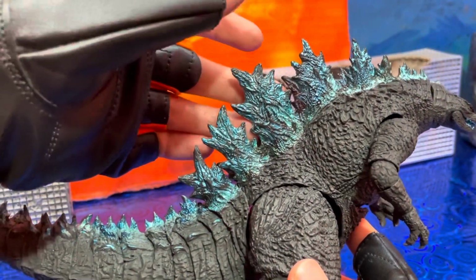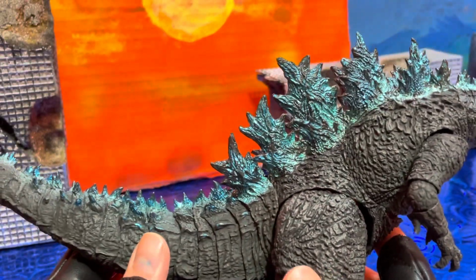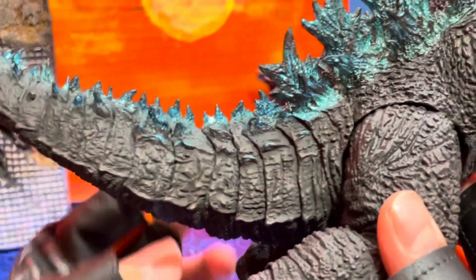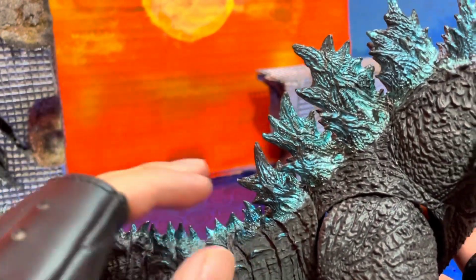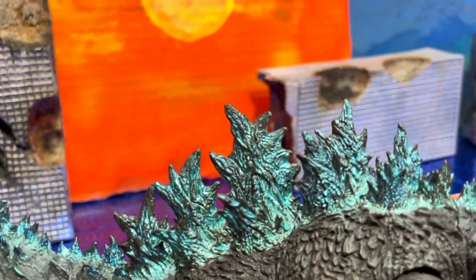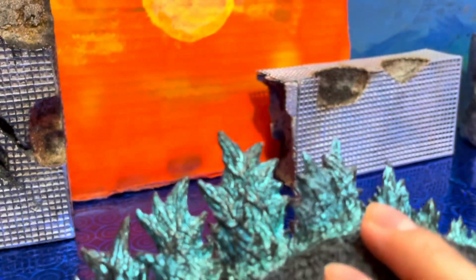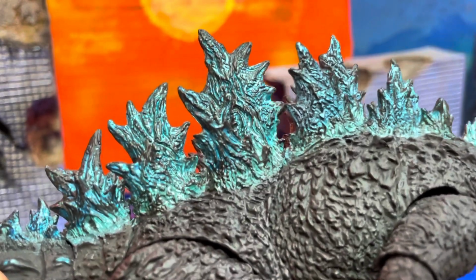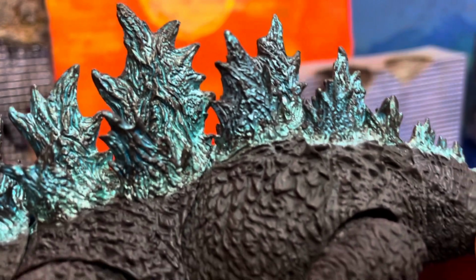Even if you put a light behind it, it's going to be extremely difficult. The only way to see it is if you put the light coming directly from this way towards the tail, then you can see a little bit of light coming through and how it's translucent. But overall, they were trying to do something like the 2019 version, where they mix the blue with black so you can really see all those details pop out with the dorsal plates and the scales overall.